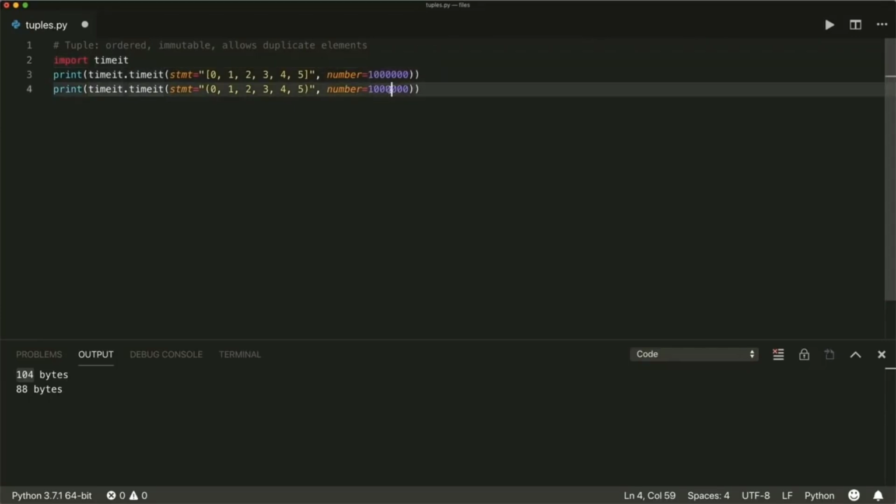In this case it's 1 million times. 1 million times we want to create a list, and 1 million times we want to create a tuple, and then measure the time. And if we run this, then we see that it took much longer to create the list than to create the tuple. So keep that in mind, that working with tuples can be more efficient than working with lists.